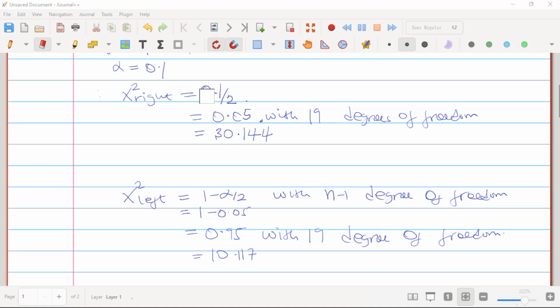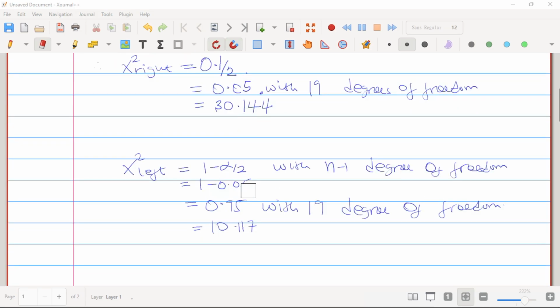We got 0.1 divided by 2, of which that was given as 0.05. So here we are just going to subtract 0.05 from 1 to get 0.95, right? With our n minus 1 degrees of freedom, which will give us 19. We are also going straight to the chi-square distribution table, locate our degrees of freedom of 19, and then our chi-square subtract 0.95, and where they meet will be our critical value, right? So let's go to our table and find that.